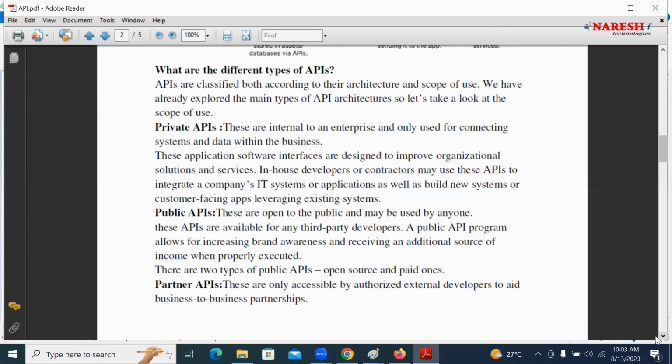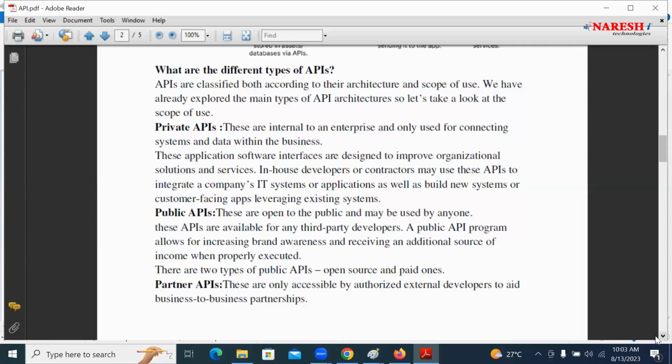Private API is restricted to the respective organization; you can't use that API outside of that organization. Public APIs are open to anyone. A public API can be accessed by anyone.